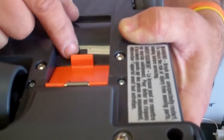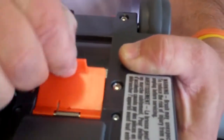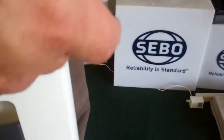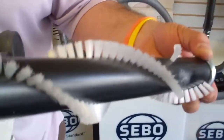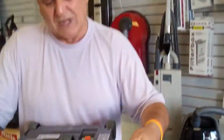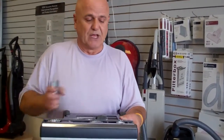This orange flap here — if you pick up a twig or a toothpick lodged width-wise, everything gets caught up here; just open it and check for blockage. To remove the brush roll, there is one button to the right and one to the left. Push the left button and you simply remove the brush roll; replacing it is just that simple. It's a good idea to replace the brush roll — it's like a toothbrush. You throw away your toothbrush because it's no longer effective, and similarly you should replace your carpet brush roll every three years for the same reason.